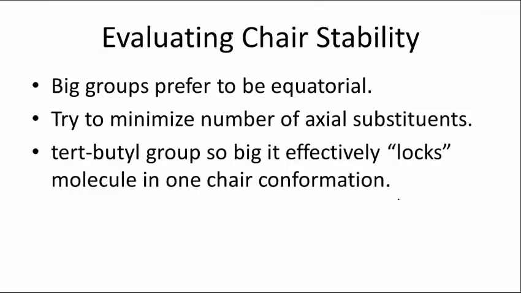So then the last topic is just how do we know what's more stable? I already mentioned this, but the idea is things in the axial position turns out they bump into each other a lot. The groups in the axial position, if you look at your model and start putting groups in the axial position, they end up hanging out over the middle of that ring and bumping into the hydrogens on it. So you want to try and minimize the number of axial substituents. And also, the bigger the group, the greater its preference for being equatorial. And if you ever have a tert-butyl group, that almost locks the chair so that it can't even go into the axial position. It's so unfavorable.